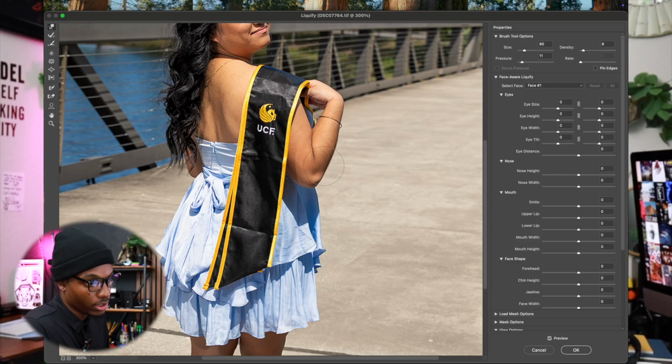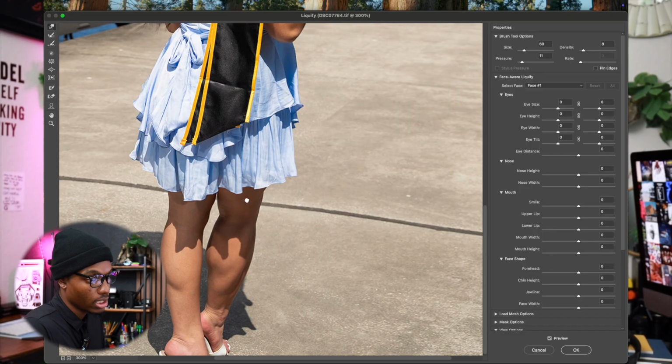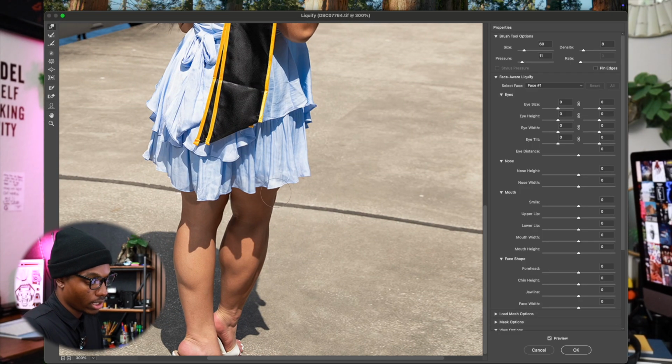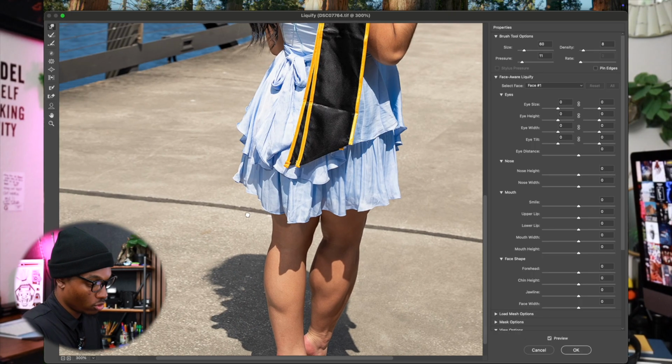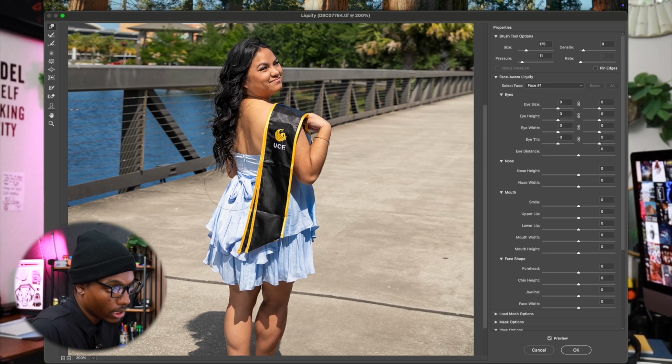She was the type of person that's really comfortable in her body though. She's not like any of my other clients that are like, oh, please fix this, fix this, fix that. She was just vibing, like, whatever, I guess I can work my magic, fully trusting me and my vision. So it's always the type of client that you want to have. It's gonna fully trust you and your vision.